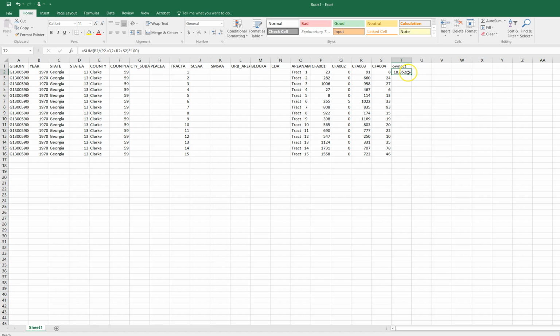I could type that formula lots of times. I could copy and paste it lots of times. Or I can just double-click on this little square right here, and it will fill in the rest of those with the same respective formulas. You can see how they change over time. When you're done, you can save that and move on to the next step, which will be joining data for the lab that this video is associated with.